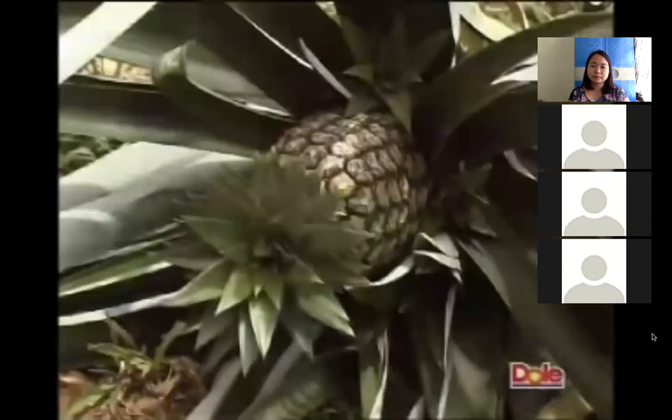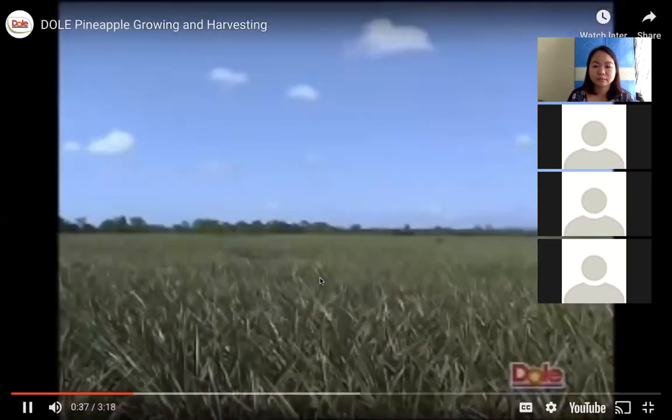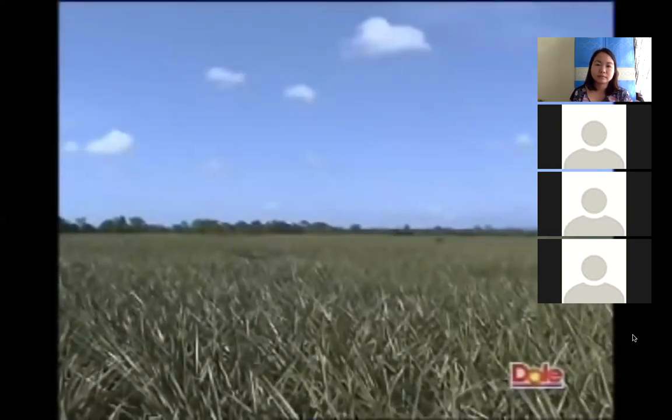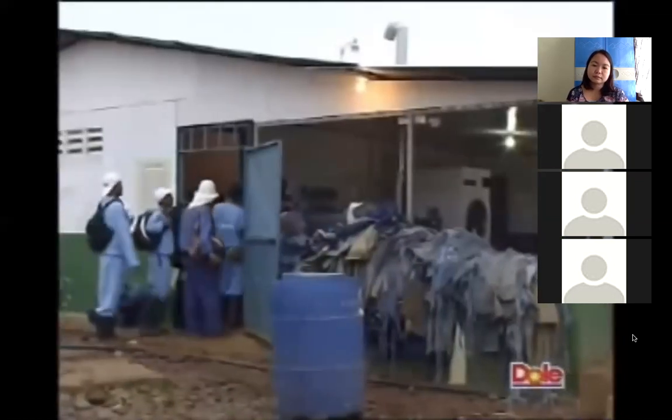Pineapple plants are very good at collecting water. The leafy crown directs rainwater to the center of the plant. Thus, the pineapple plant can store its own water. The harvest can now begin. This happens 6 days a week.